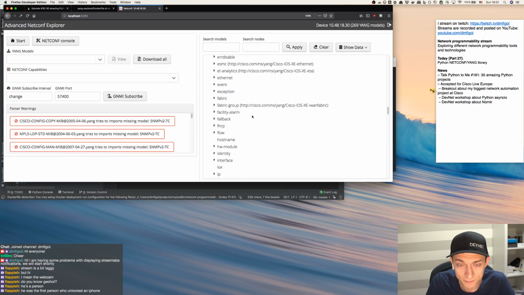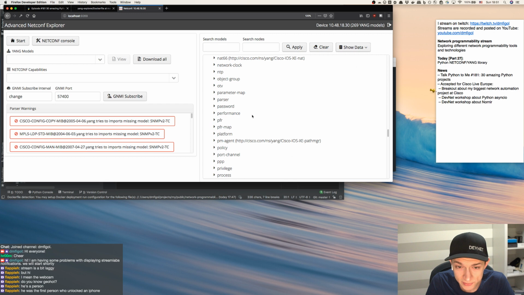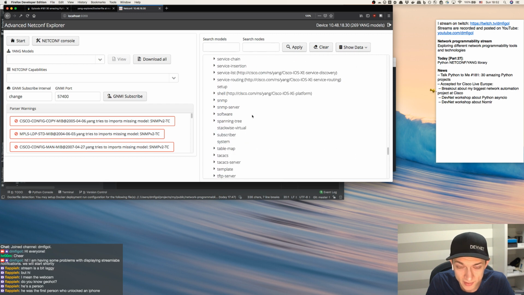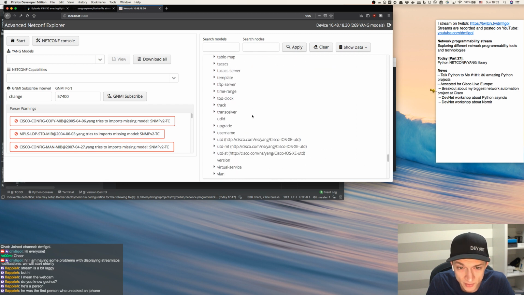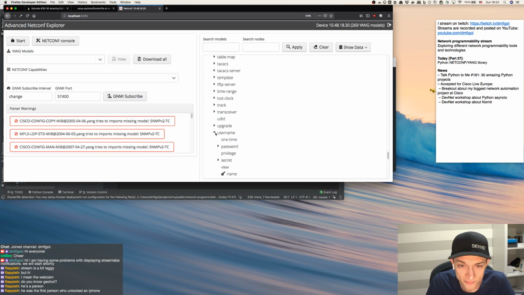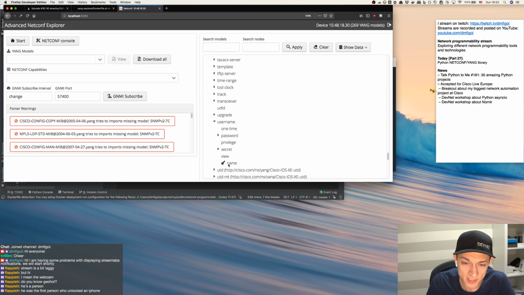So now there are other things that are actually even worse, which is something like username. So for example, username is also a list, since you may have multiple usernames where the key is name. Now this also means that you can't apply operation replace on username, but in this case it's even worse.